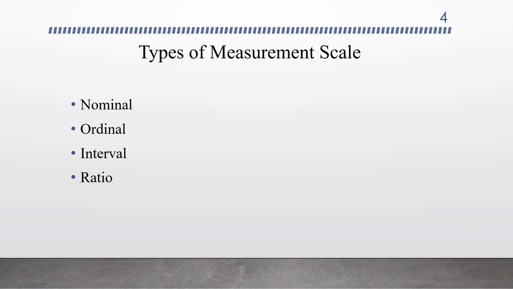The fourth one is the ratio scale, which satisfies all the properties. While measuring temperature, we have Kelvin scale, and 0 degree Kelvin means absolute 0, which is the minimum value of temperature that can be achieved. Likewise, we can say 0 weight, 0 height. All these variables are categorized under the ratio scale.